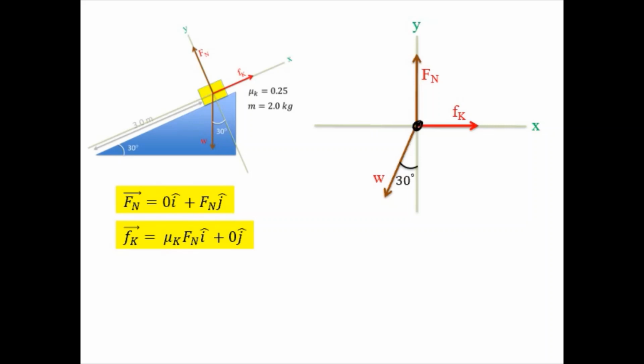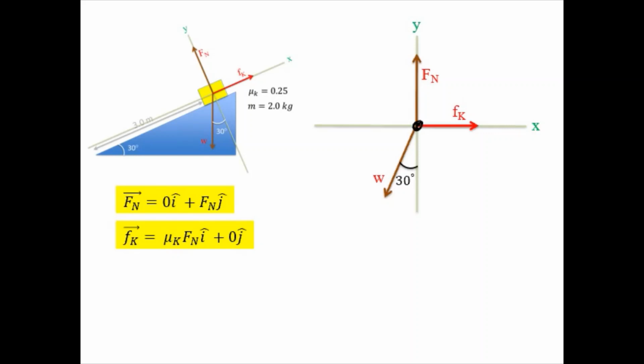Okay, so the next thing we might do is we might say, well, I don't know how big F sub n is, right? It's not equal to the weight of the block in this case because we're on a ramp. So the amount of normal force, if you think about it, as the ramp gets steeper and steeper, the normal force gets smaller and smaller. The normal force is going to be maximum when the ramp is down at 0 degree inclination, when it's sitting level there. So in this particular case, we don't yet know how big the normal force is, but we can see from our diagram that F sub n here is in the positive y direction. So whatever that value is, I can now write the vector and say, well, my vector F sub n is 0i plus some amount F sub n in the j direction.